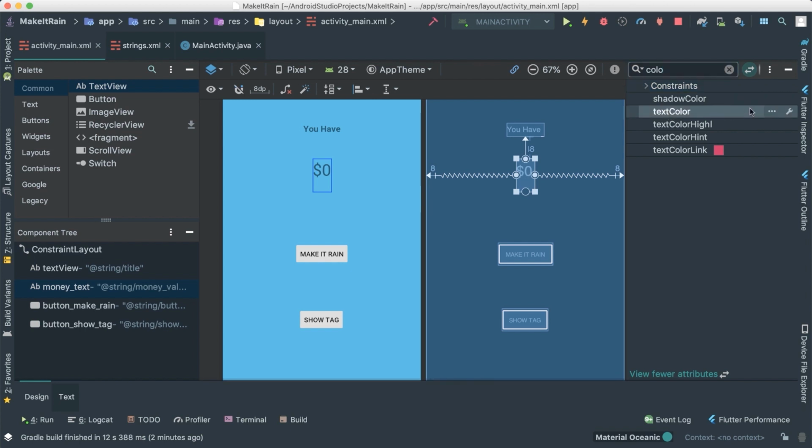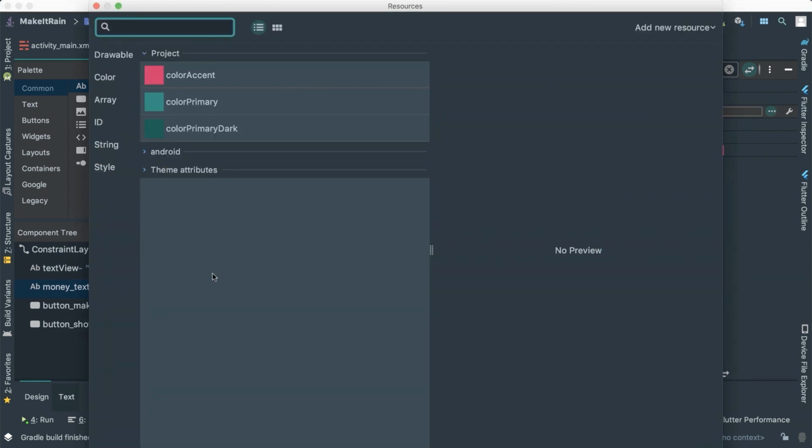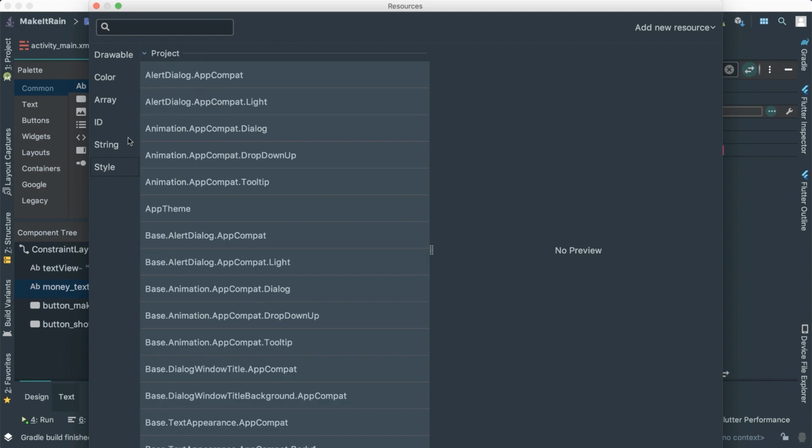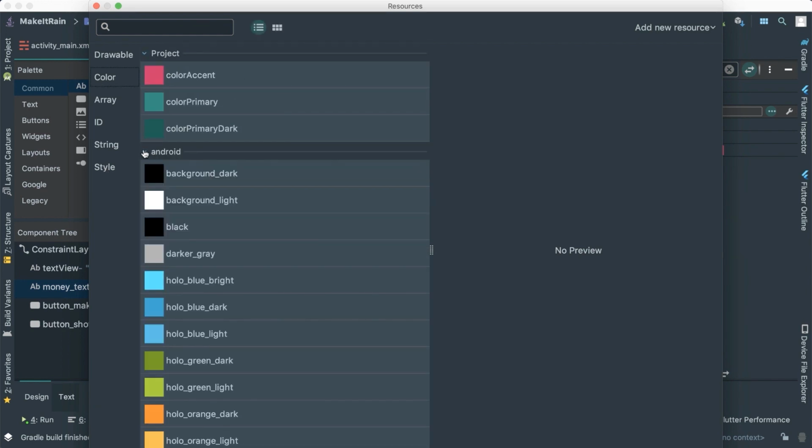So you can actually come here, just like we did before. You can even add a text color here, a color you want, or you can click here and get one of these colors. Now we can get color from our color, as you can see there. There's this color project from array, which we don't have, from styles, and all sorts of things, right? So if we go back to color here, there is this Android colors we can choose from, okay? So we can change the color of our text this way.